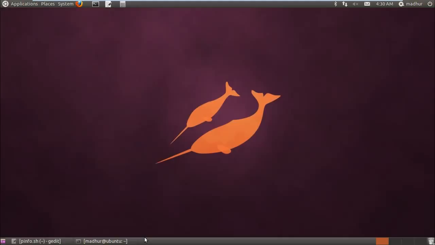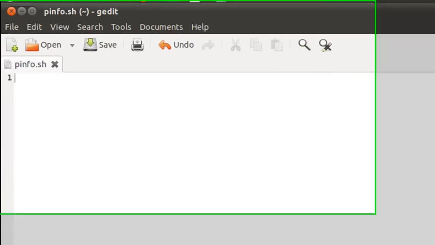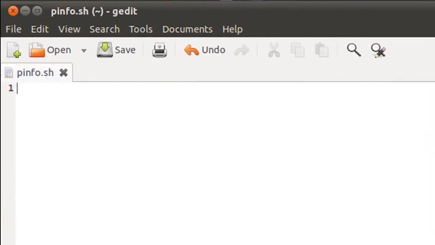This is the 46th tutorial in the series of tutorials on Unix shell scripting. In this tutorial, we're going to build a shell script that extracts information from the password file in the etc folder in the file system and displays it on screen in such a way that the user can understand. And I have my text editor here and I've saved this file in the home folder. It's called pinfo and has the extension sh.